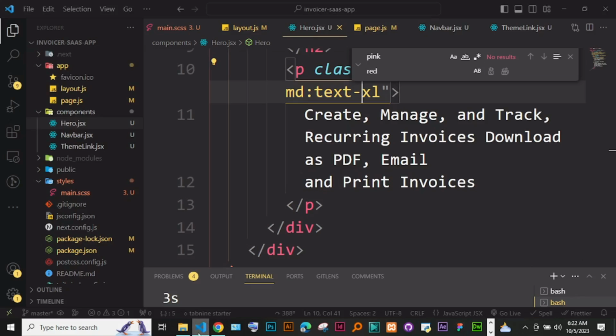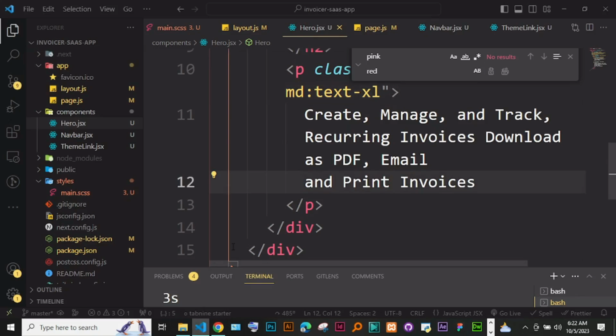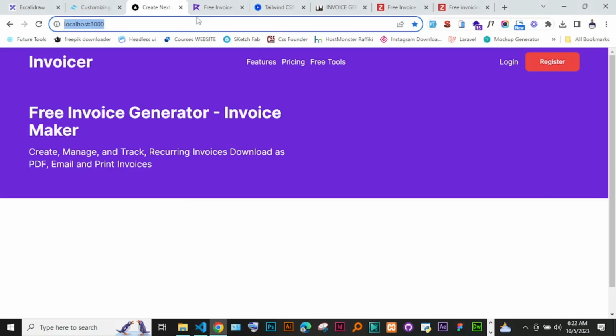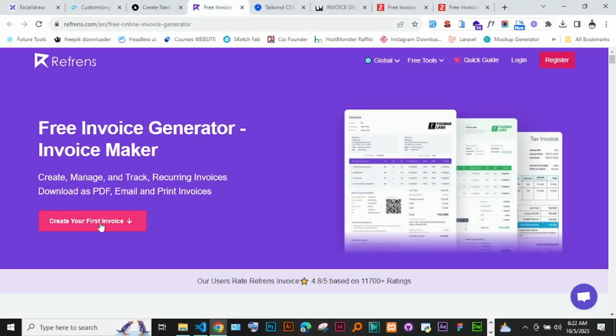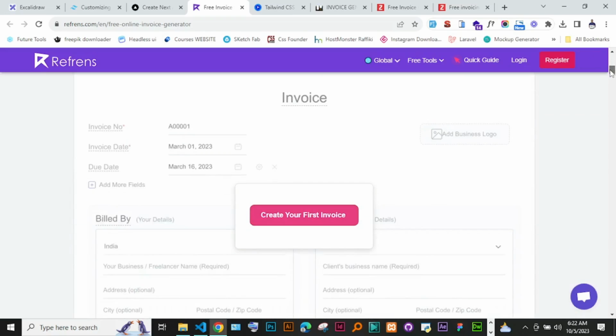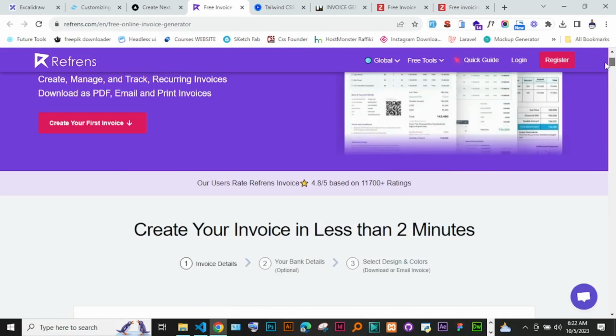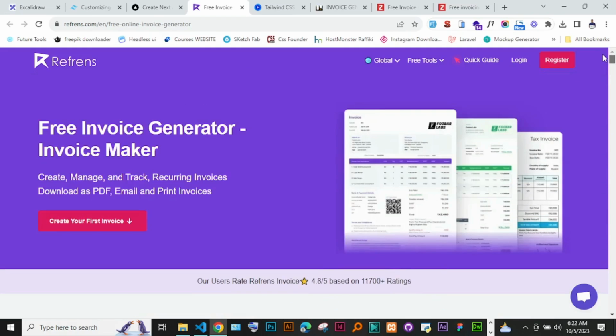Okay, and then just go ahead and put the theme button. So you can see this theme button now. It has create your first invoice, and then it has this icon, which also we can pass in, if, for instance, these ones don't have icon, so you can just pass in the icon also.